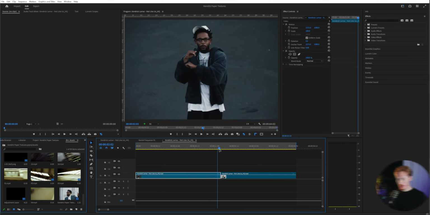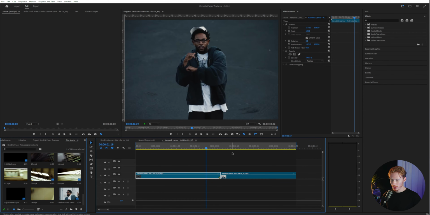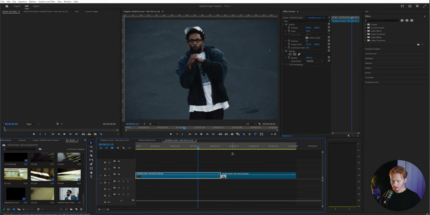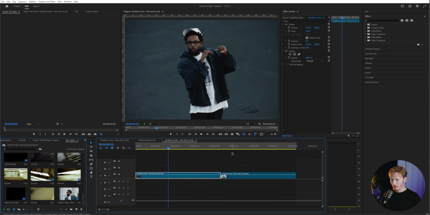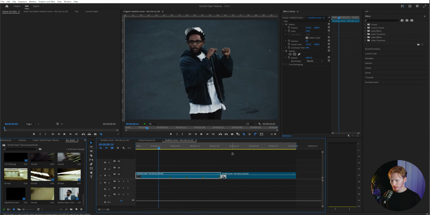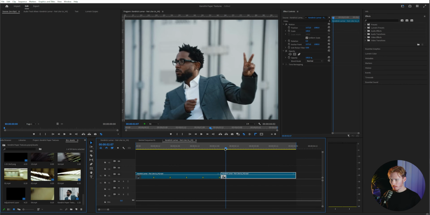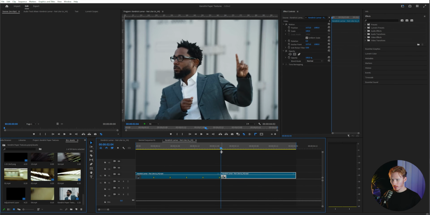But without further ado, let's get into it. I have two clips here from the music video Not Like Us by Kendrick Lamar. For the frames that I want to turn into paper, I'm just going to press M, which leaves a marker so that we can easily come back to these spots later. I'm going to go through, let's say every 10 frames, and press M at every 10 frames because I want this animation effect. And then I'm going to press M on the first frame of the next scene.